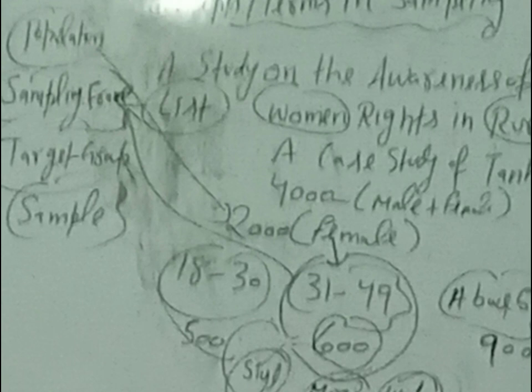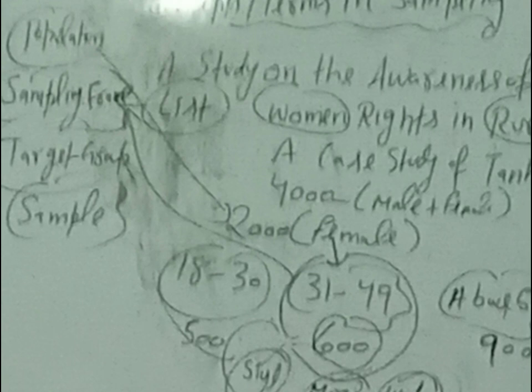Let's assume that we want to study 300. So for our sample, we want 300 women. Using the mathematical formula and all, we want to study 300 women. Now what are we going to do? We are going to take 100 from here, 100 from here, 100 from here. So this is how the sample comes. Like I said, it's a mathematical formula through which you can work it out. Only for simple understanding, we want to take 300 women to study. So from 2000 we come to 300. So 100, 100, 100.